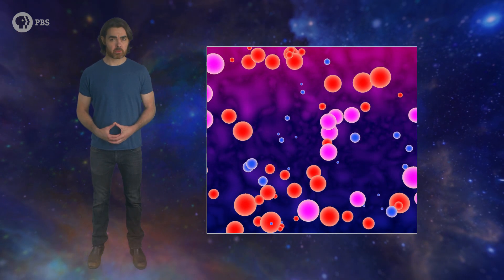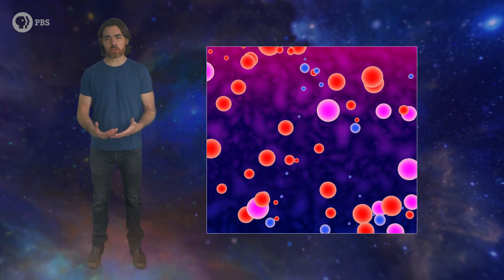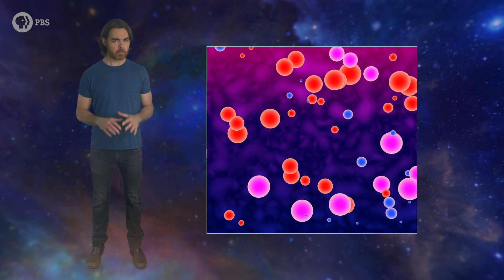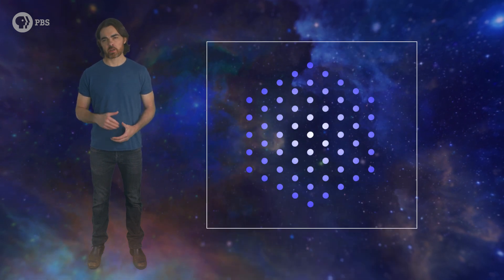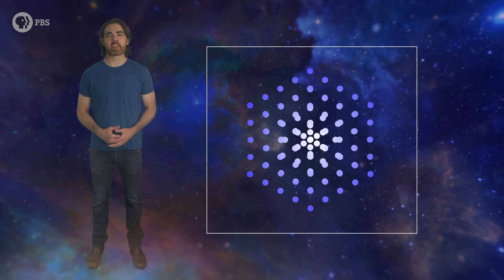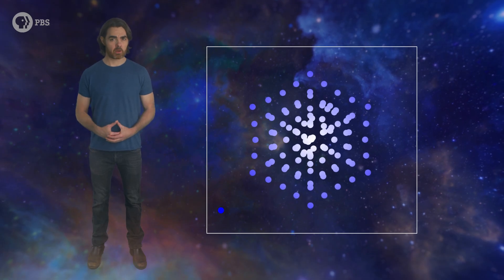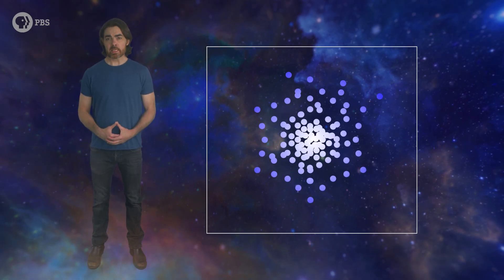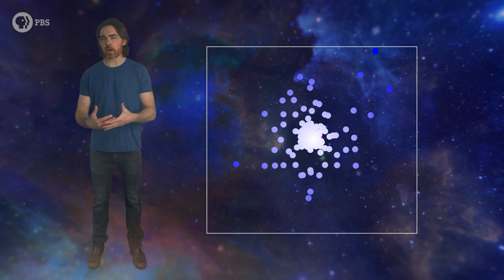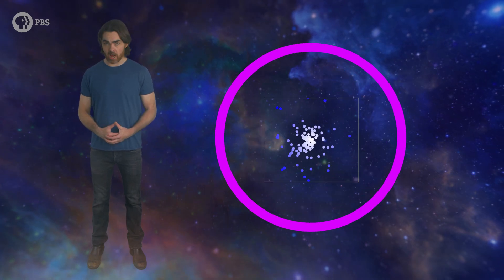There are three profound differences between the behavior of matter in this state compared to the gentle gas nebulae of the modern universe. First, the baryon photon plasma was opaque. There exists no lines of sight to anything during that time, and we'll come back to that later. Second, light was able to exert an enormous pressure on this plasma. As we'll see, that will lead to the production of colossal sound waves. And third, those sound waves traveled fast. Rapid interaction between the charged particles of the plasma via the trapped photons meant that ripples in the plasma traveled at over half the speed of light.